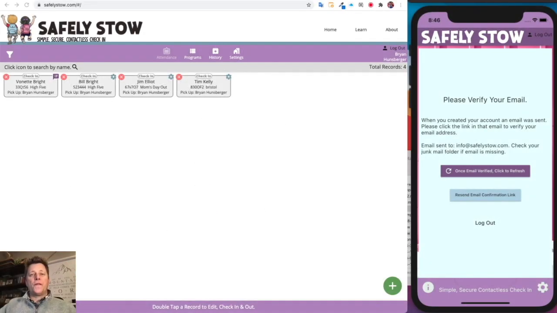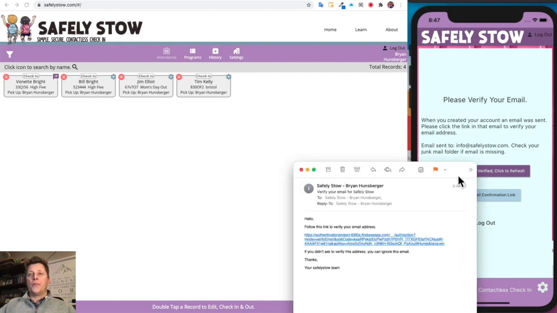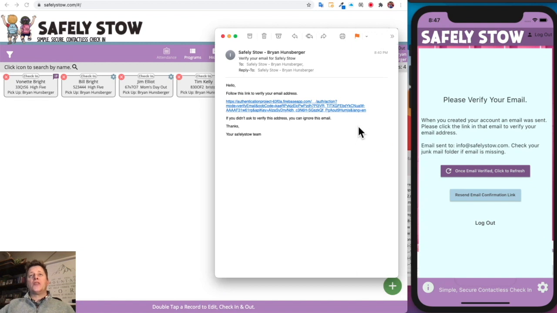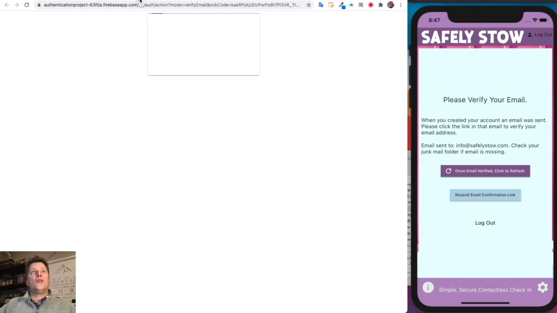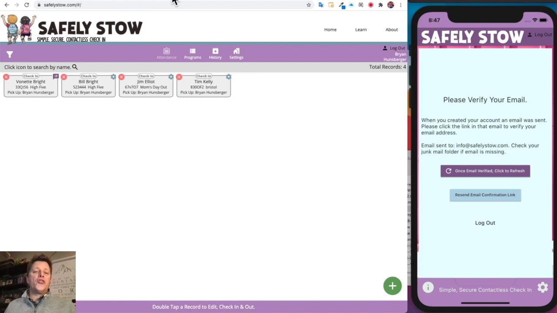So once you register for your account, the first screen you're going to see is sort of this ugly bummer of a screen, which is telling you, hey, we need you to verify your email. So in your inbox, you're going to see an email similar to this one. And all you really need to do is just click this link and it'll take you to a website and it'll tell you, hey, we verified your email. And all it's checking is to make sure that you're a legitimate human being with a legitimate email address and you gave us the correct email address.